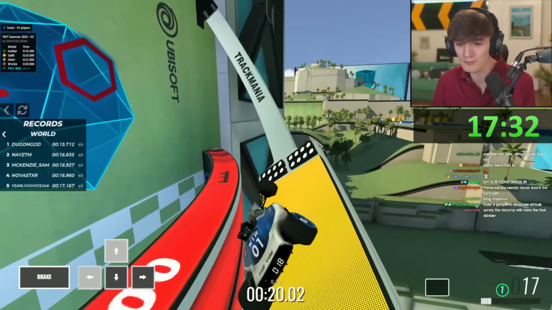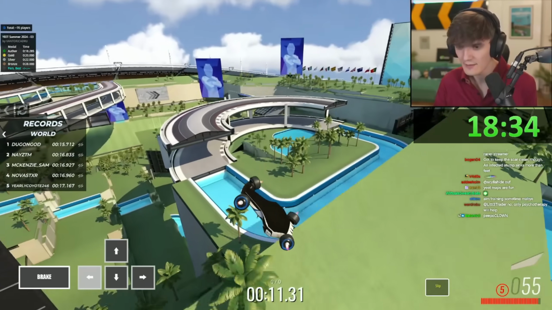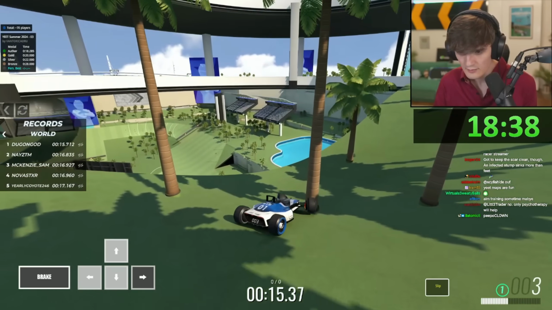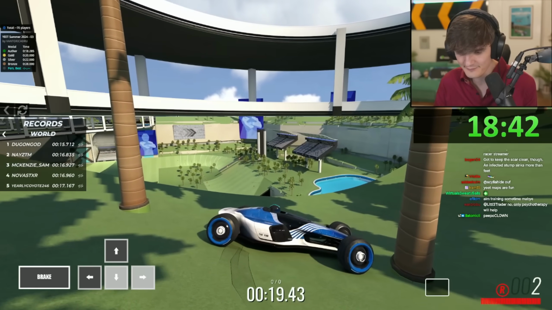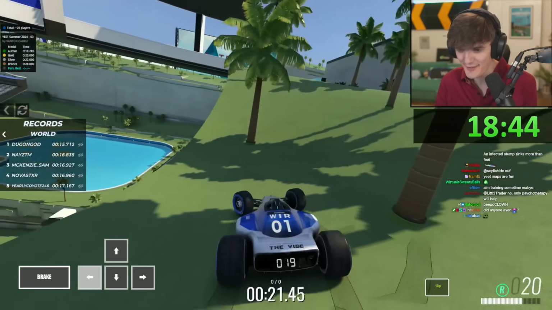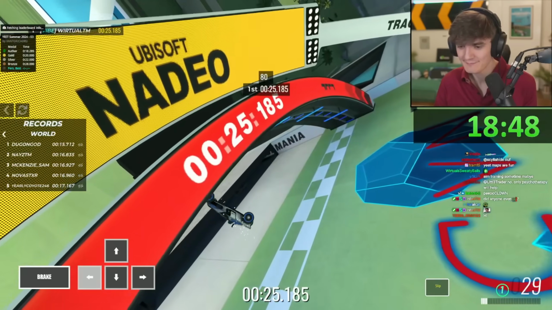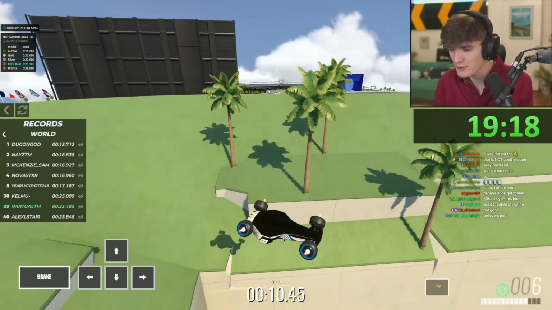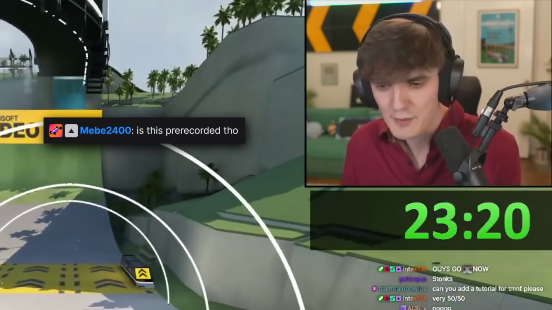No, dude, what do you mean? Despair. Okay. I don't want this. I want this to fail. We're going again. We need another one. Like, your PB should not be making out with a palm tree mid-run.